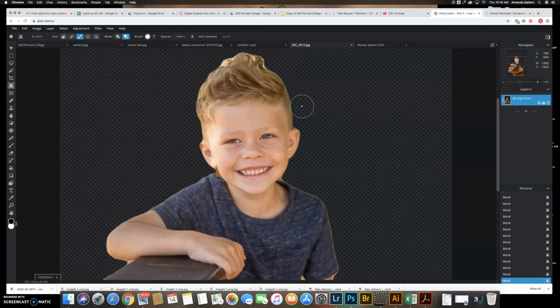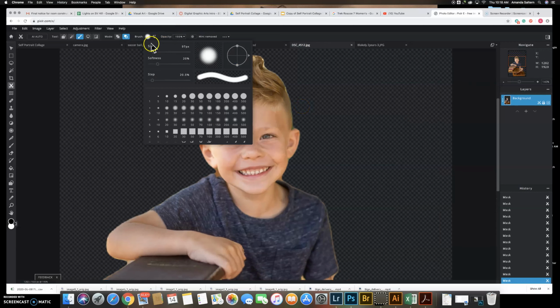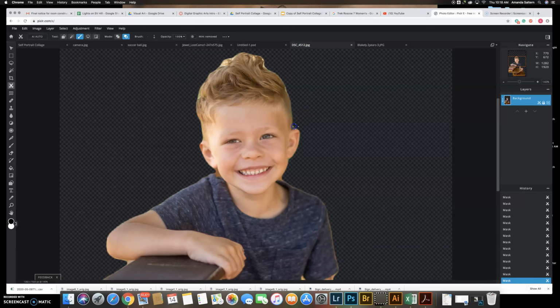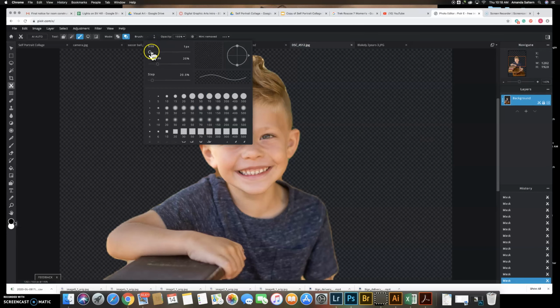So I might zoom in a little bit closer, make my brush really small so that I can go around his ear right there. Might go a little bit bigger than 1 pixel.